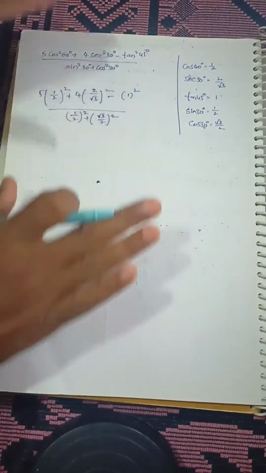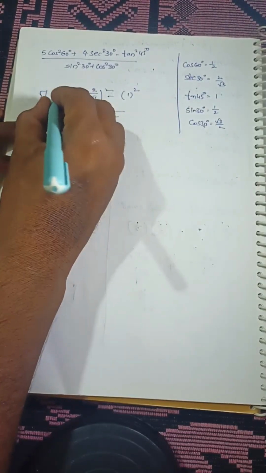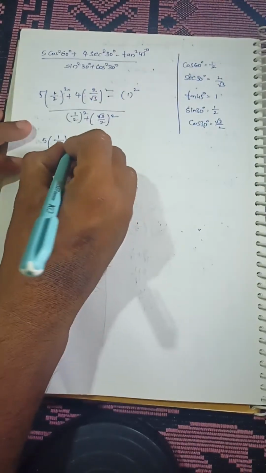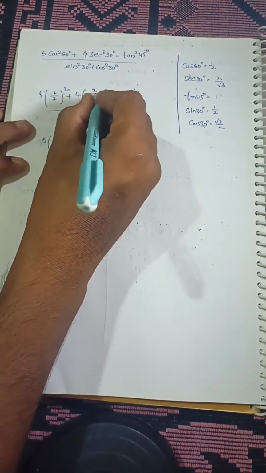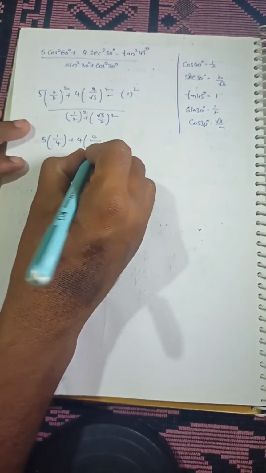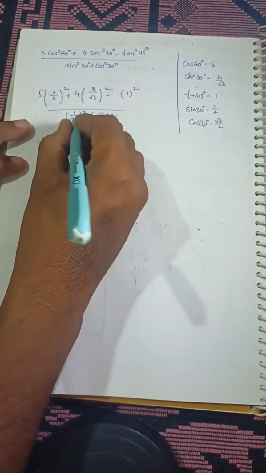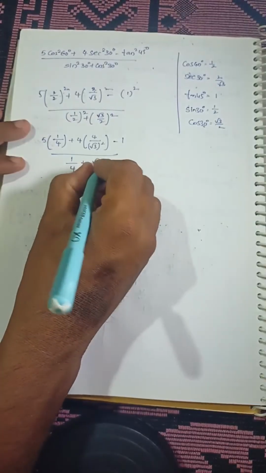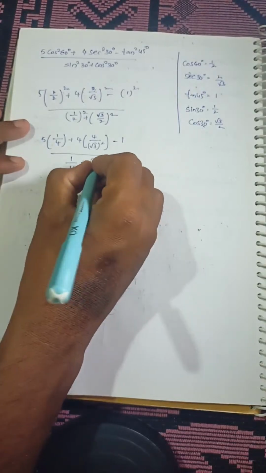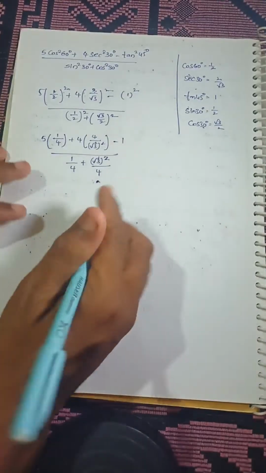Now write down the squares separately. 5 into 1 square value is 1, 2 2s are 4, over 1 1s are 1, 2 2s are 4, plus keep the 4 as it is, 2 2s are 4. The square root will get cancelled. If you want, you can write like this, root 3 whole square minus 1 square by 4. Write down the square separately, root 3 whole square by 2 square becomes 4. Square root in the denominator and square in the numerator will get cancelled. So what is the remaining answer?